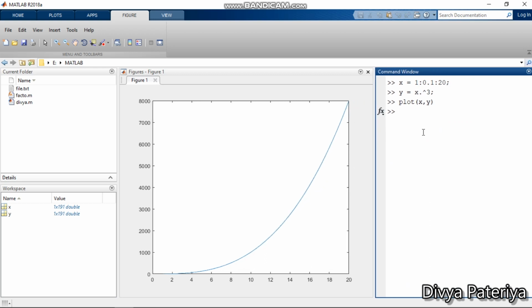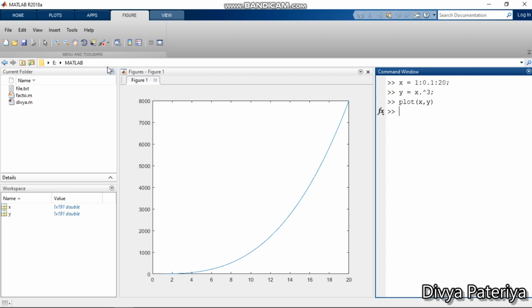Now if you look at this figure, we can notice something unusual, like we do not have the X label, we do not have the Y label, also we do not have a title for this figure, also we do not have the legend for this figure. So what we can do for that? Suppose I want to include the X label to my figure, there are two ways.